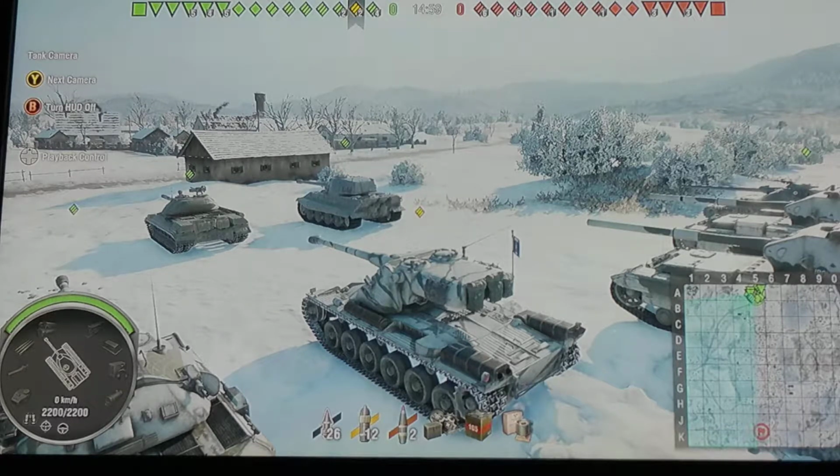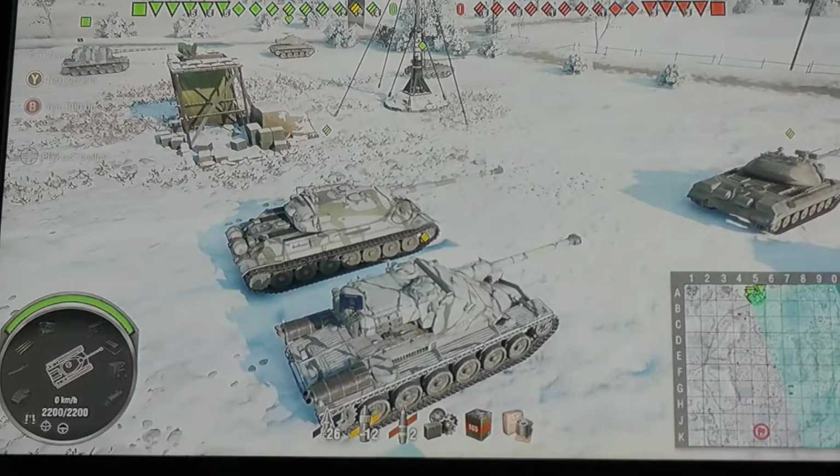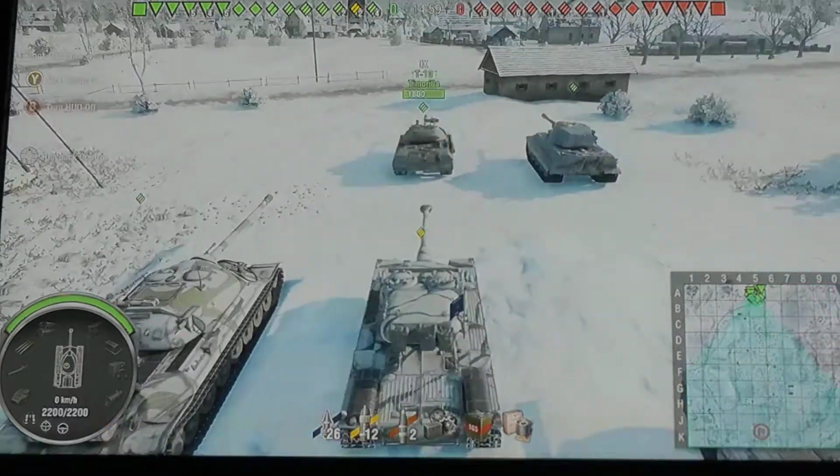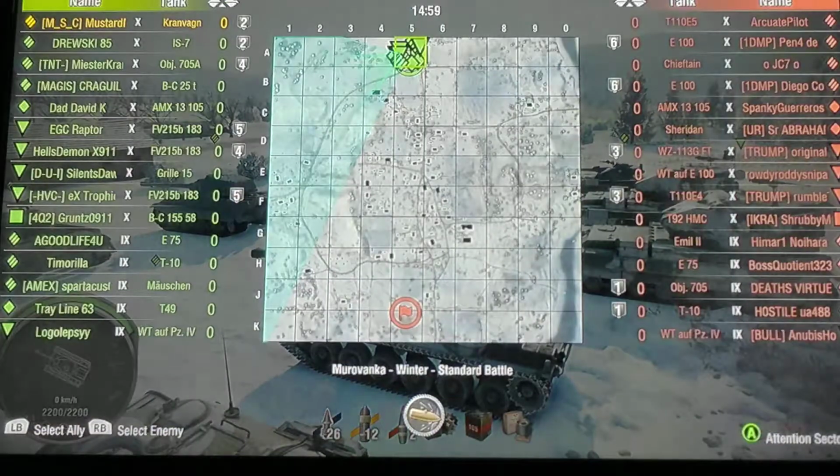This is video 3 of the same night. I was platooned up with Drewski. He's in his IS-7, my first choice of Tier 10 heavy tanks, and I'm in my Kranvagn, which is my second favorite. So we were on Mirvanka, winner, standard battle. A lot of 10s in this game, and then each team has 5 9s.